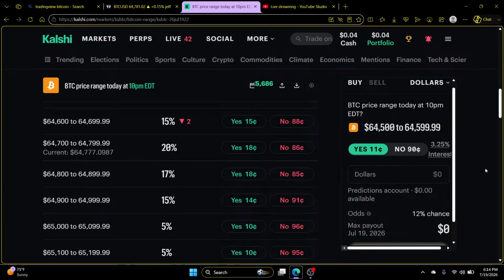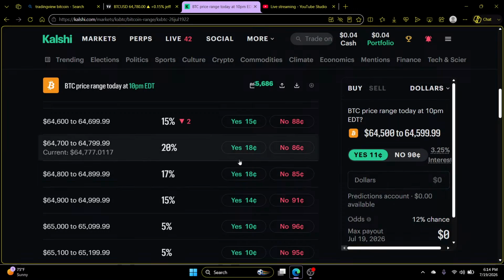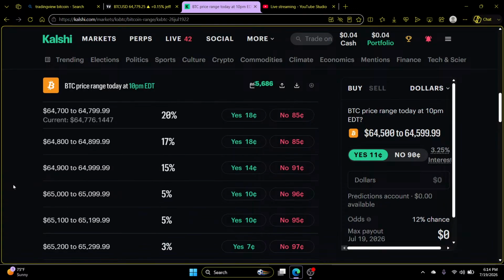Or you guys can wait till there's like 30 minutes or 15 minutes left, and then you can see how close it is to one of those and then bet. But that's where I think it's going to be at, or maybe even a little bit above that. What the chart is basically saying is between 64,900 and 64,999. That's what it's saying in theory, and I honestly think it is going to be. But sometimes, just to be safe, I'll also do 64,800 to 64,899.